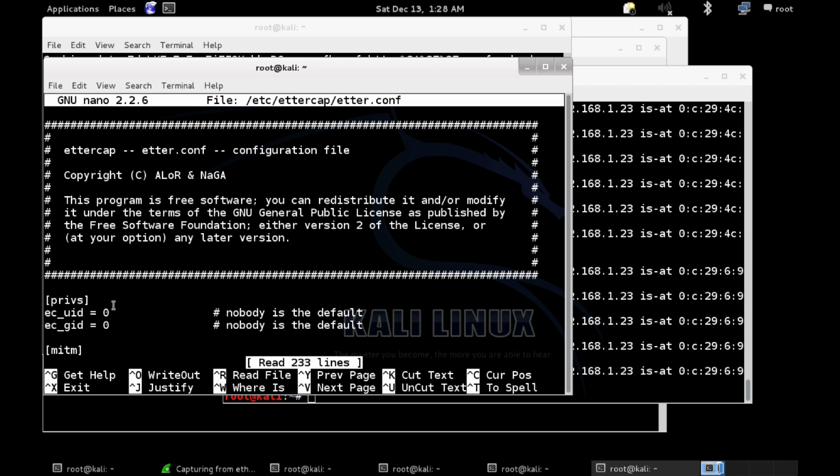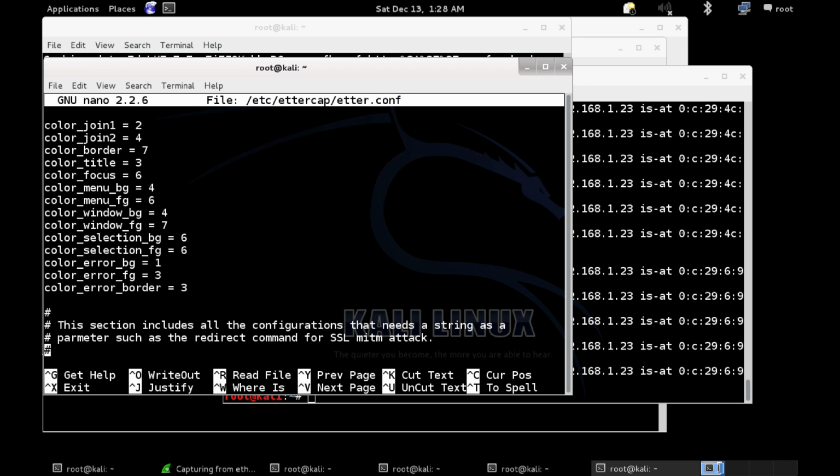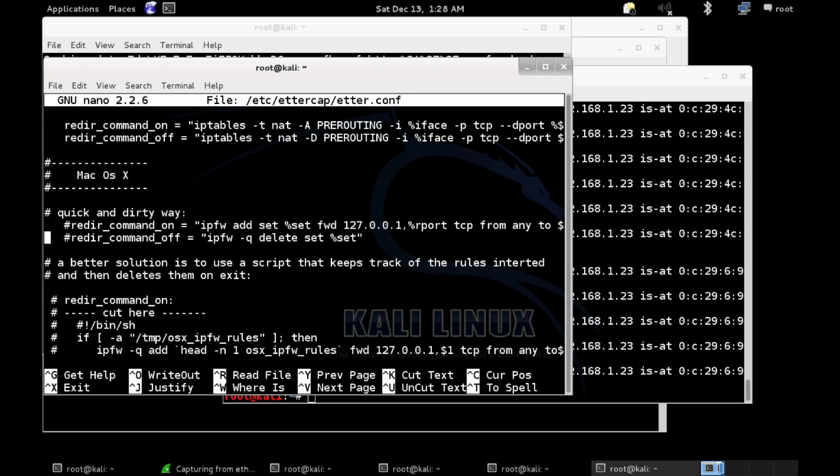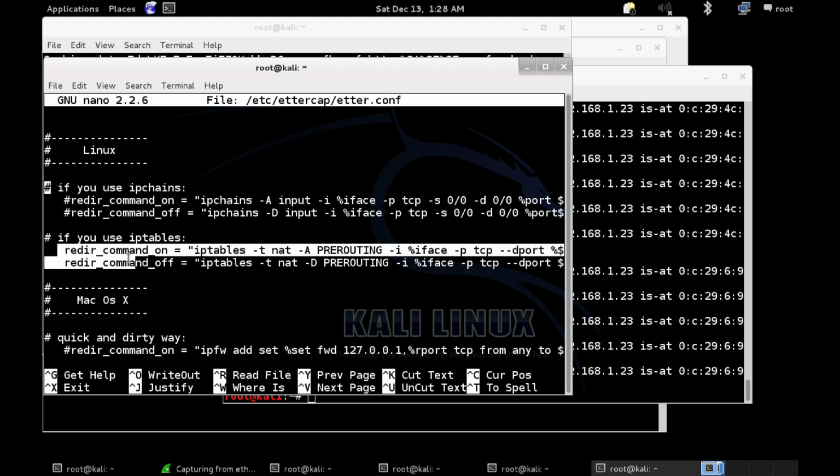They're like 65,000 something by default. And we need to make sure that our iptables rules are uncommented. So under Linux, just make sure these two are uncommented. Again, there's text explaining all of this in the setup. It is one of the few tools you do have to make changes to. So just make sure that's working.